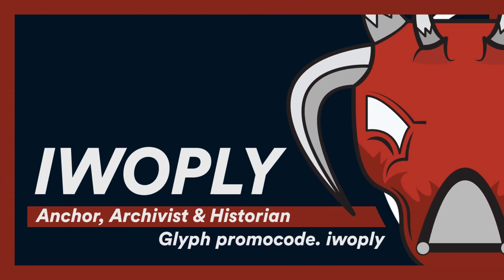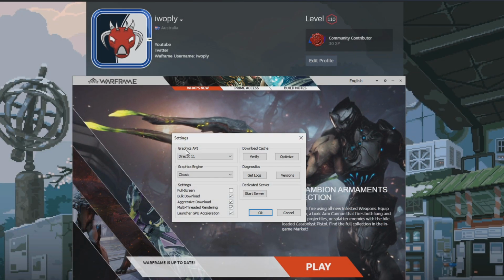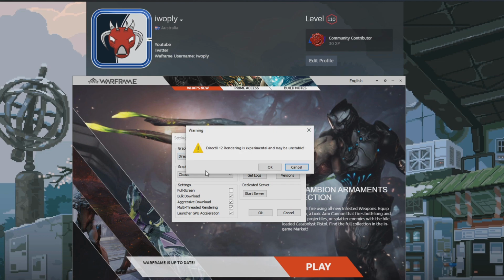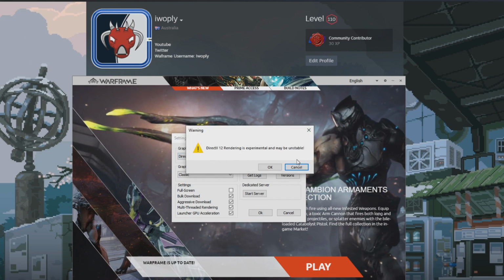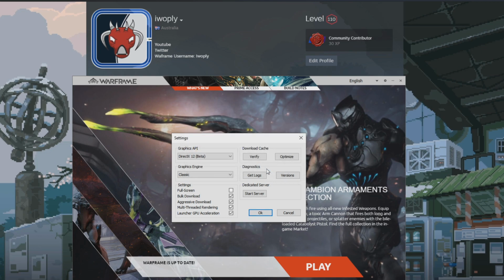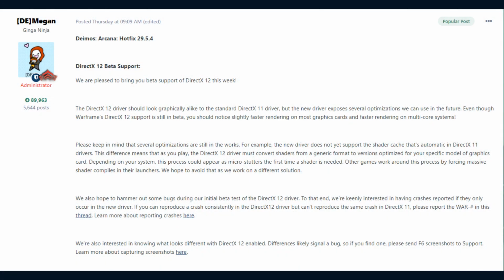Greetings everyone, Hotfix 29.5.4 is live on PC, and we have DirectX 12 Beta support introduced into the game. Now this of course is the beta. You can enable it when you go into the game in your launcher, cog icon in the top right, and then select DirectX 12. Now DE have noted the following.